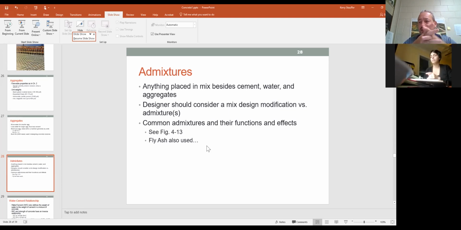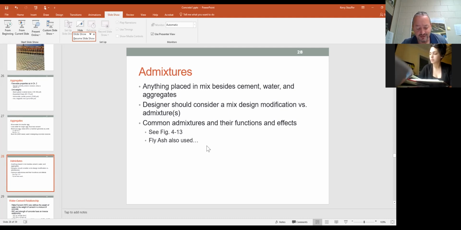We're going to talk about a test either today or in the coming lectures that's called a slump test. And basically you put concrete into a cone, and then you lift the metal cone and the concrete's going to slump down. Well, a traditional concrete mix may slump 3 inches or 4 inches or something like that. But when we have superplasticizer in there, the same mix may slump 10 inches. So it really causes the concrete to flow. So that's a pretty common one.